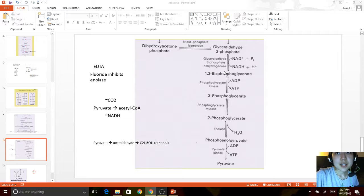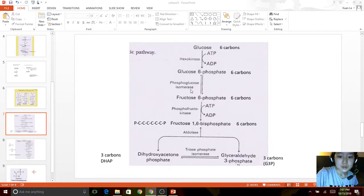So when there's enough energy in the body, ATP is going to bind to phosphofructokinase, and it's going to inhibit phosphofructokinase, and this is going to serve as a negative allosteric regulator. On the flip side, when ATP is being used rapidly by the body, ATP gets dephosphorylated into ADP, and then ADP is going to get converted into AMP. AMP is going to bind to phosphofructokinase and serve as a positive allosteric regulator.